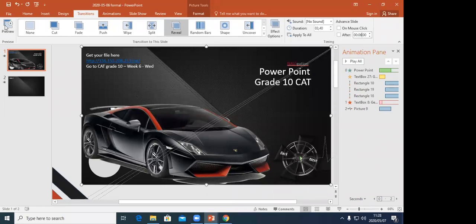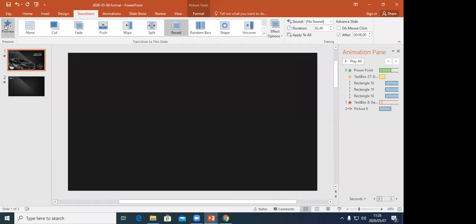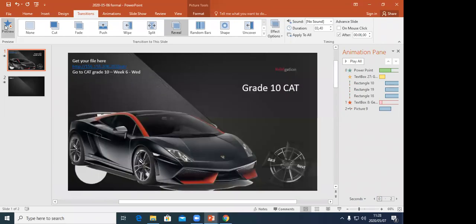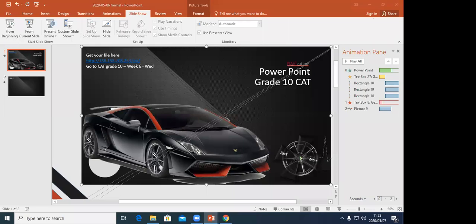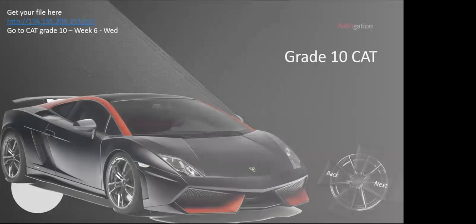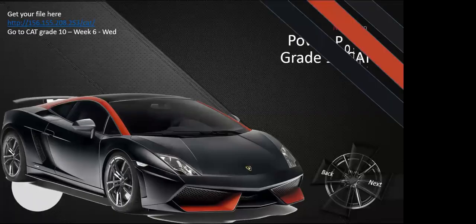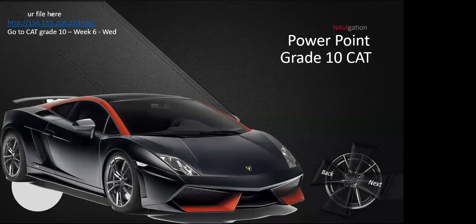So if I go to preview, everything's going to run, everything's going to come in, and if your timing is too slow, it's not going to show everything. So you need to make sure that your timing is set so everything can show. You've got the navigation and the PowerPoint coming through and flying through. And then you see there now, that's the hold-up of the timing I said.